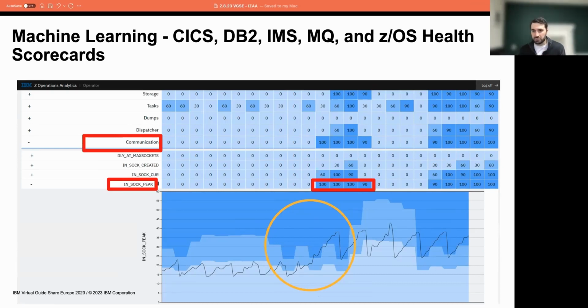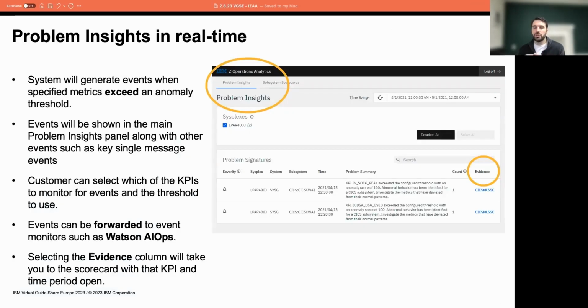Now, we do not expect the end users of this solution to sit in front of the screen and watch these graphs. What we do is we generate alerts when you start to get a high anomaly score. And all of those alerts can be sent to whatever event management system you want, whether it's ServiceNow or NetCool Operations Insight. We support email, SMS, EIF, webhook integration. We can basically integrate with any of the event management solutions that your company uses today.